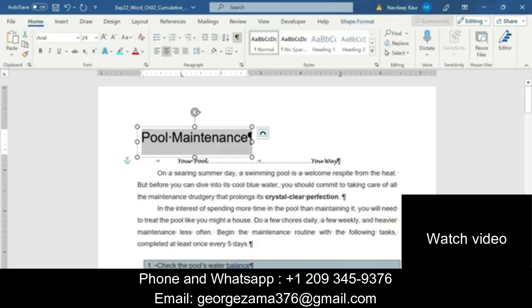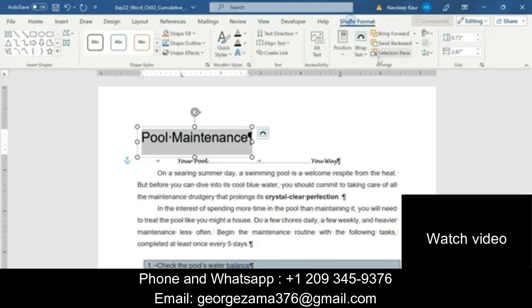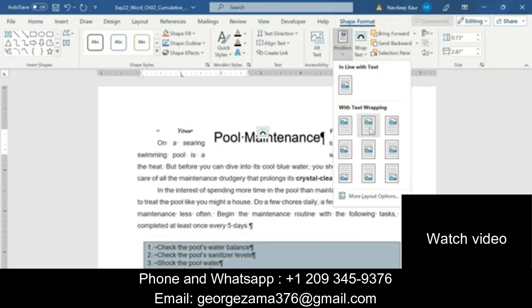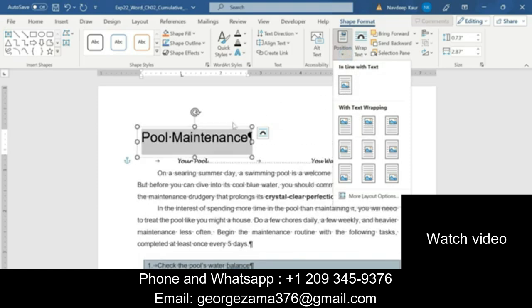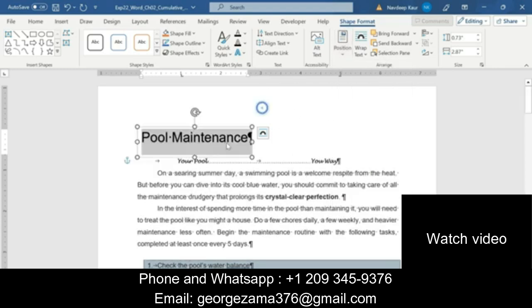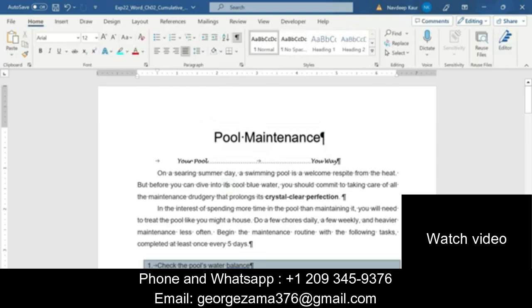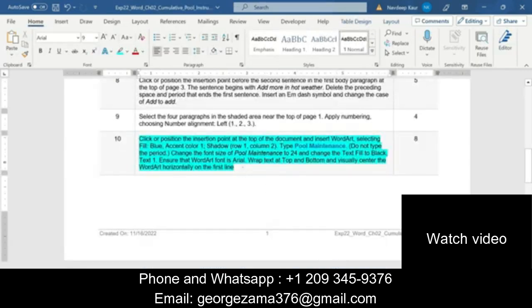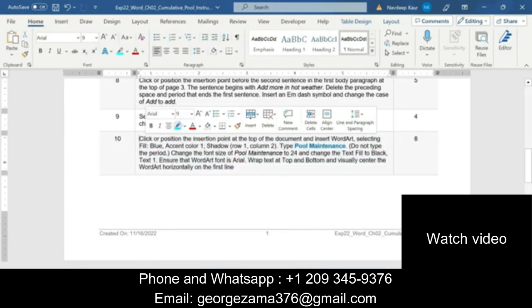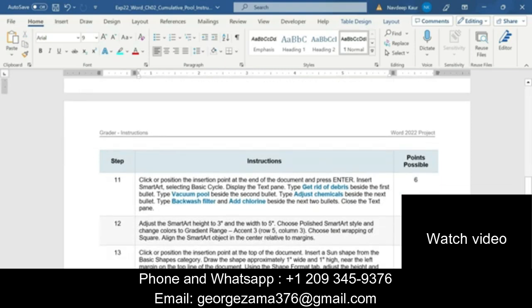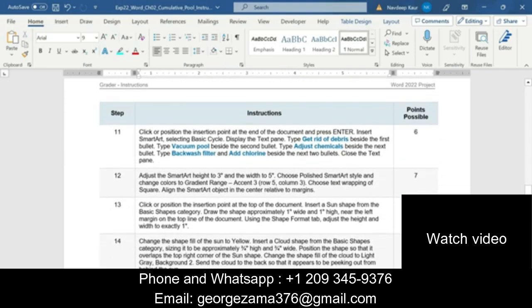Center this one. And that is all required in step number 10. So we have solved 10 steps of this assignment, and now we will move to the next step, that is step number 11.